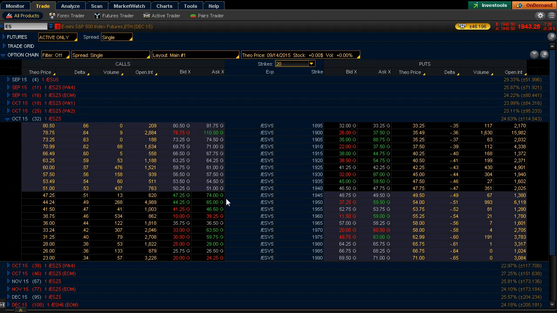And what you're able to do is actually trade the option contract. Now, it's after market, so the spreads are a little wide right now, but you could see something like this, the 1940s. Let's say I'm bearish. I could buy the 1940s for 47.75, or I could buy them for 46.50. Normally during market hours, you could put that trade on for about a 2 to 3 tick spread. So it might be 47 by 47.75. Every tick on the options is not worth $12.50. It's actually worth half, because options are worth half of what the futures contract is.